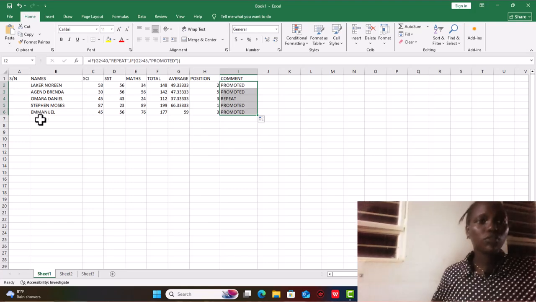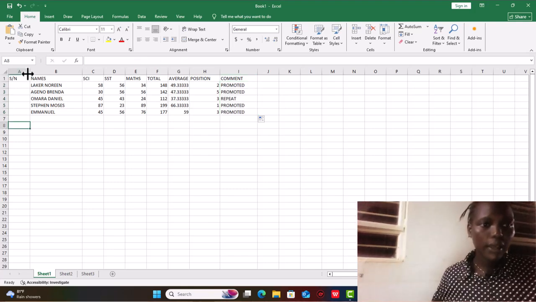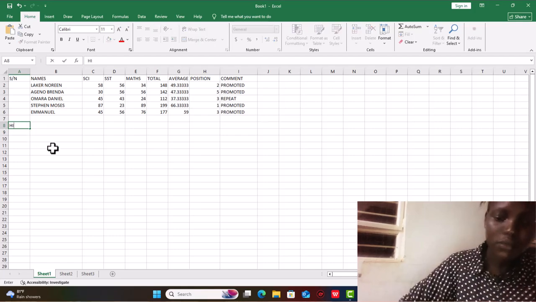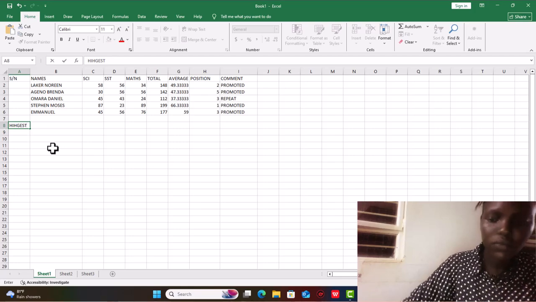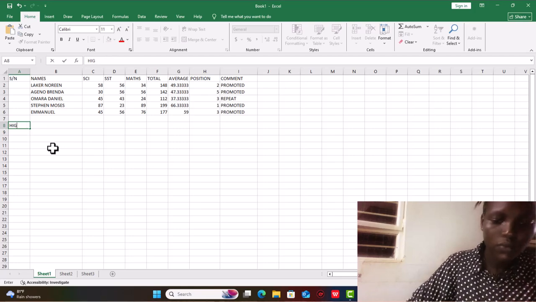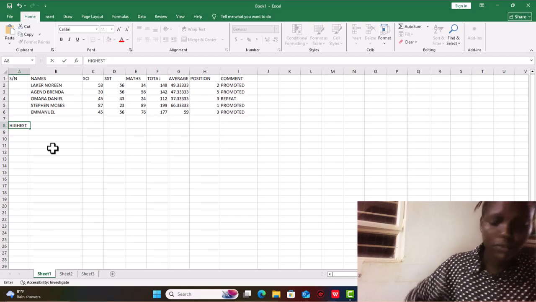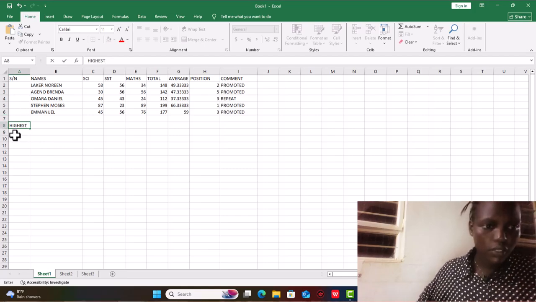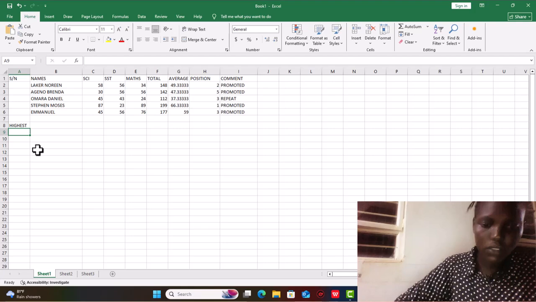And then you can also use this to get the highest score in each of the subjects, and then you can also get the lowest.